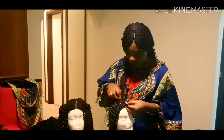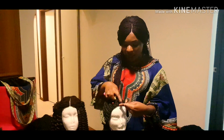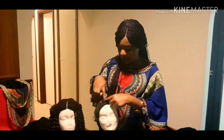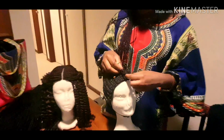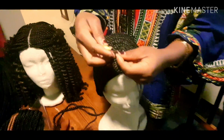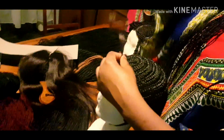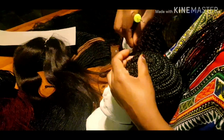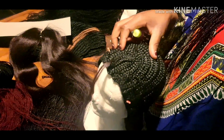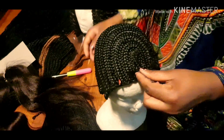You just hook that and take this one, and then lock it and then take it off. You have it here, and then bring it, and now you have something to start with, like this one. Now we're going to do the twisting, the Senegal twist.